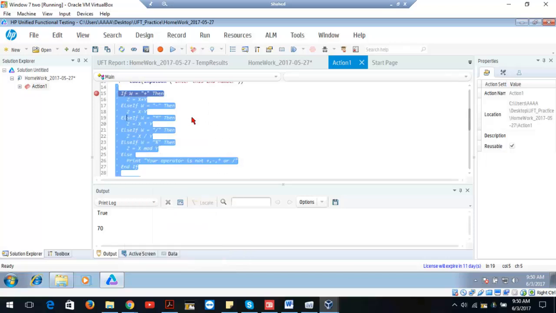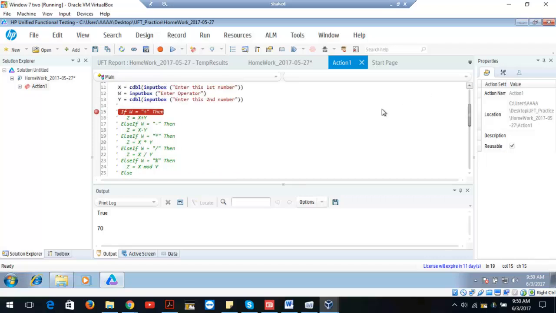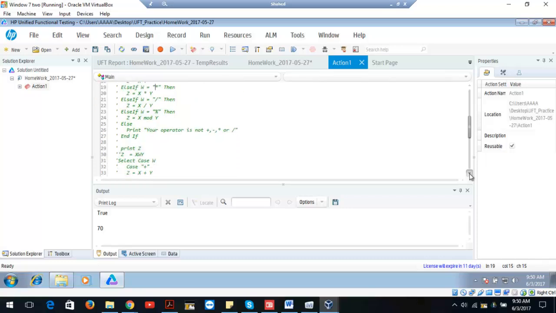If you take a look here, we are taking again the first number, the operator, and the second number, and then we are not doing the if condition. Instead, let me bring this other part, select case, on top.